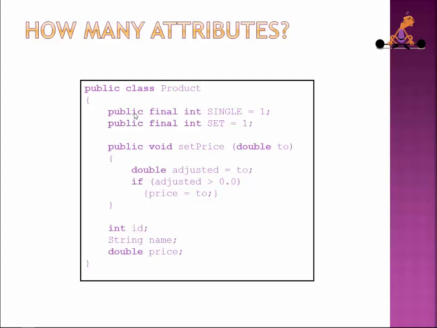Hopefully you saw that from the code. This is the type of thing we're going to be building right along. Again, you can see from the product, we have an id of the product, the name of the product, and a price of the product. These are all three logical things to describe a product. All right, we'll learn more about methods next, but attributes are really key to describing the data that all objects of that class know about, and what uniquely they know about, so they can be worked with within the methods.